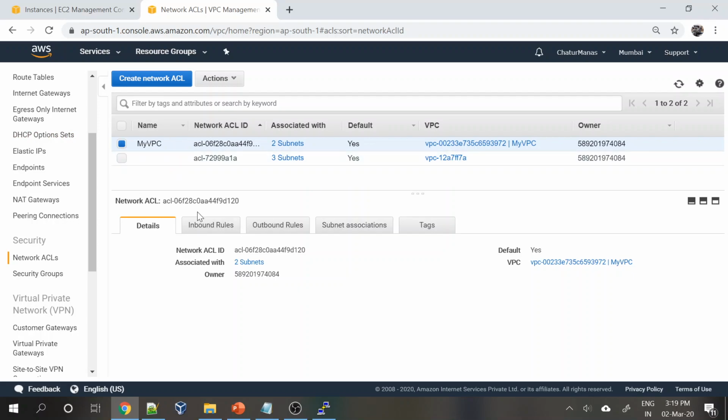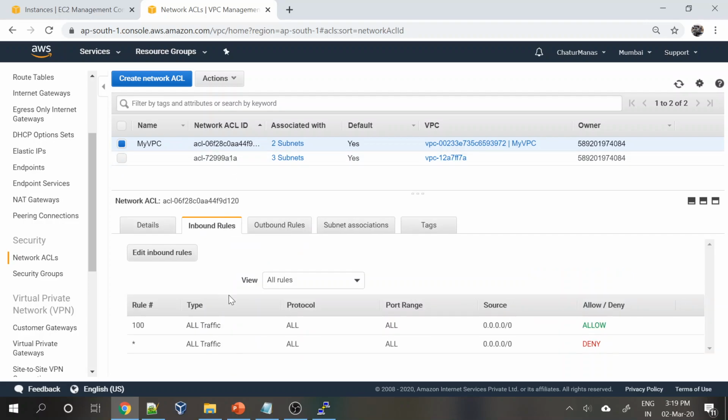If you look at this, it also has inbound rules and outbound rules, correct? And the way we configure a network access control list is entirely different. There are something called rules, with a rule number that we have to define. And as you can see here, you can define allow and deny. So I can choose a particular protocol and say this is denied.